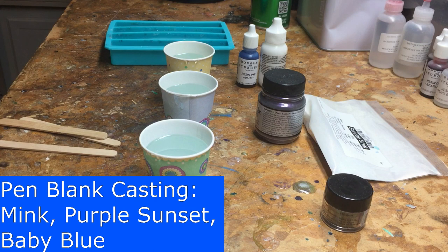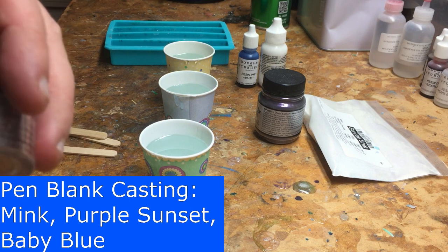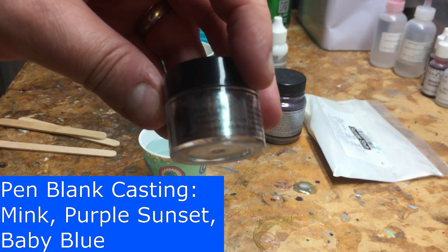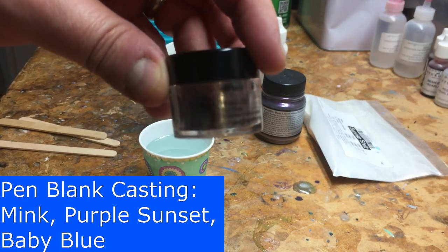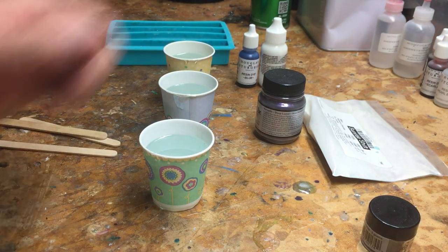Picked out some more colors to do another set of pen blanks. Tonight we're going to be casting with Mink, which is closest I could say is a brown with a green shine to it.